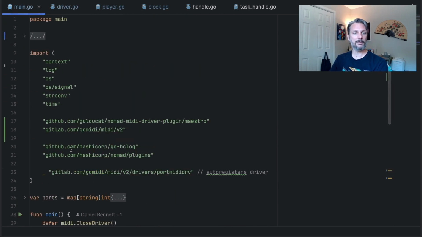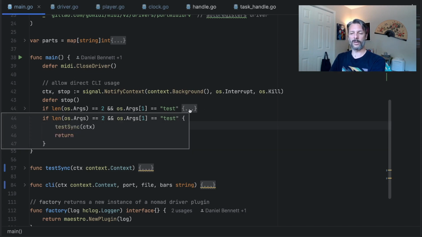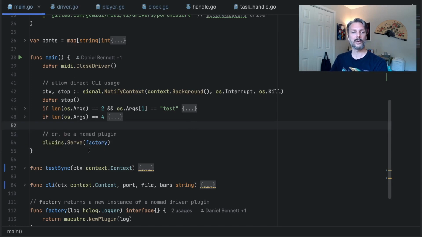This is main. This is the entry point for the driver, and that's where Nomad will go through. And it expects this to have happened to set up all the gRPC listening and so on. In my case, I added a little bit extra up here so that I could run the plugin outside of Nomad to get it functioning how I wanted it to, without wondering whether I was screwing up on the Nomad side, or even just to run it over and over again really quickly without needing to have Nomad involved the whole time.